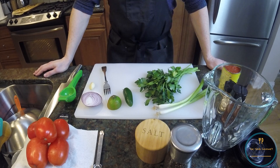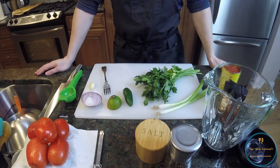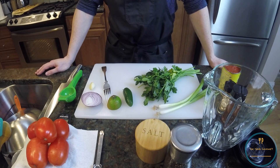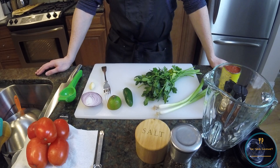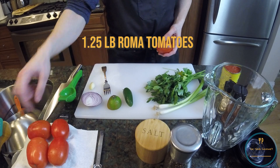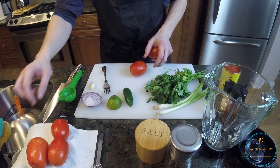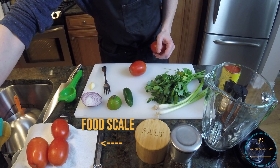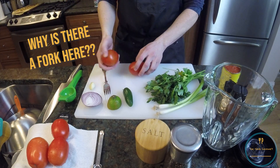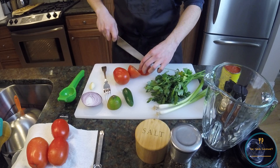I will be making a couple of slight modifications. One is that rather than cilantro, I'll be using parsley because we are a 50% non-cilantro-tasting household and parsley is just fine as a substitute for cilantro. First off, we have one and a quarter pounds of ripe Roma tomatoes. Food scale underneath — food scales are super useful, definitely get a food scale. It doesn't tell me how to chop the tomatoes, so we're not off to a good start. I'll just chop them into quarters.